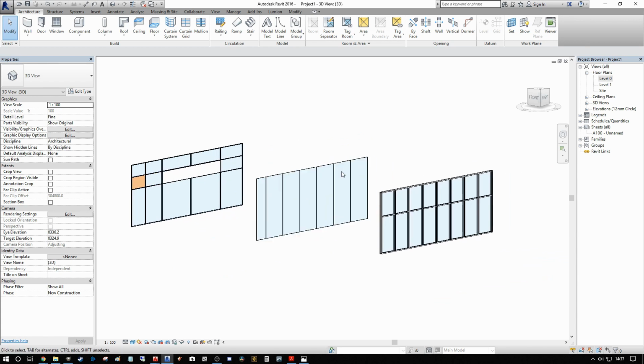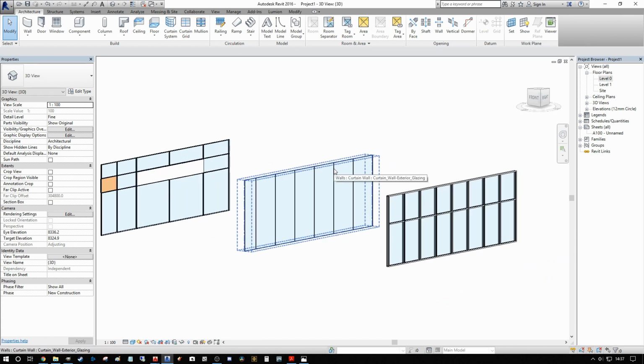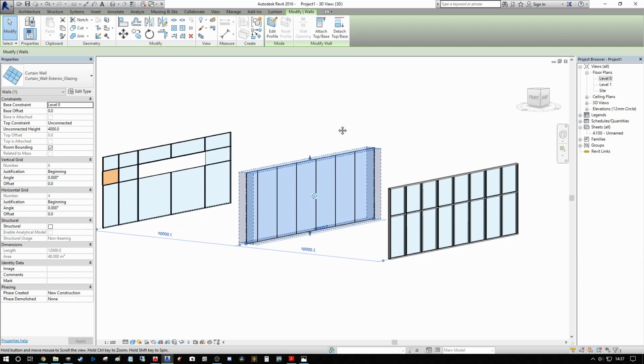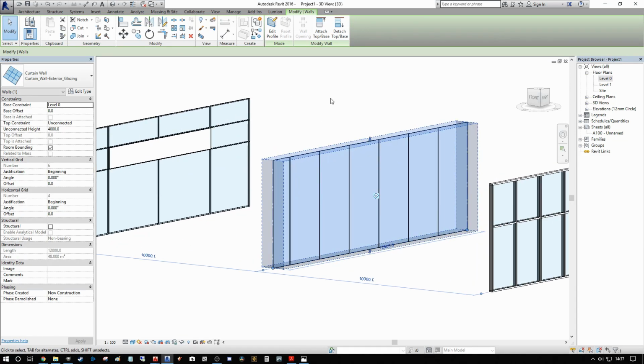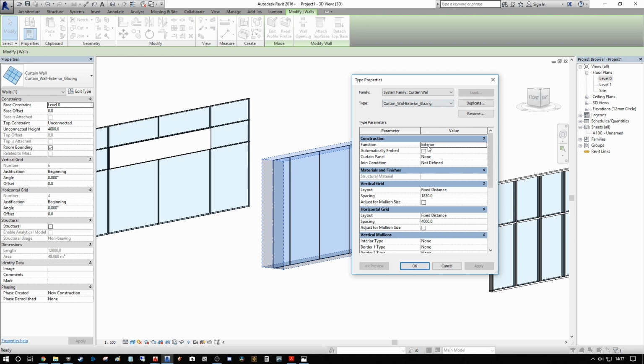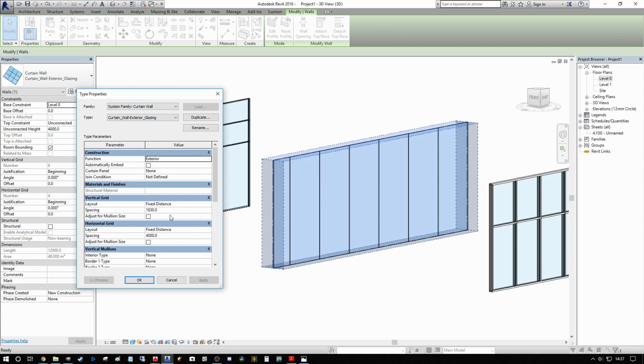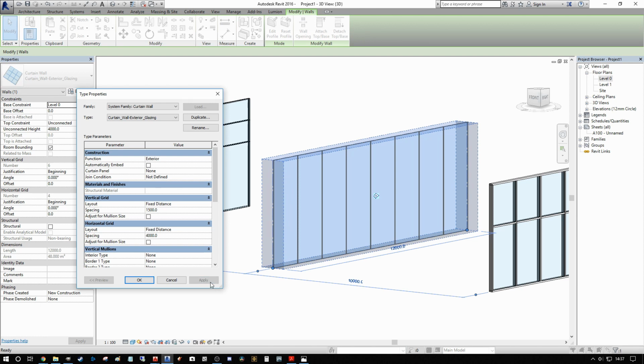The other alternative is to set up a series of parameters that the wall then has to follow. So as you can see in the second option here, we don't have any mullions placed. So we're going to go into our edit type, and we're actually going to apply system-wide constraints and parameters to be followed. At the moment, we have a vertical grid of fixed distance of 1830. So we're going to change that to 1500 and press apply. And immediately you'll see that we get a flex in the offset. In our horizontal grid, we're also going to set our fixed distance to 2400 to match the other walls. We're going to press apply.